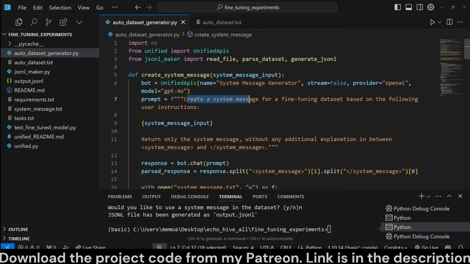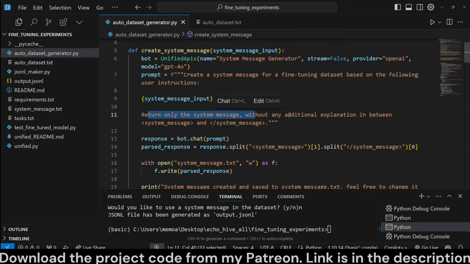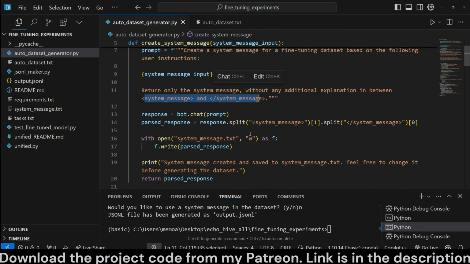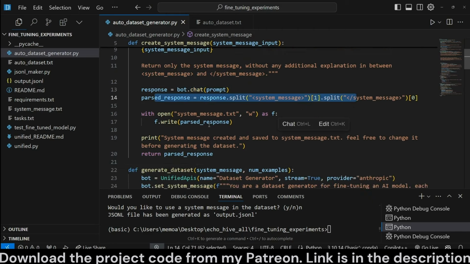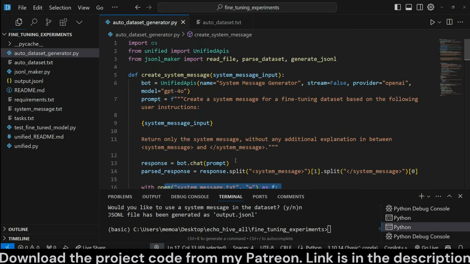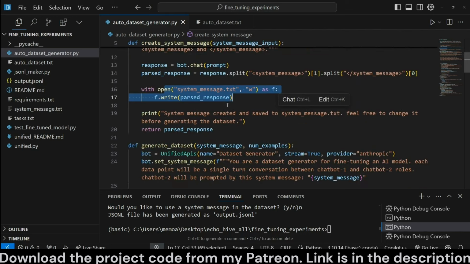The prompt is, "Please create a system message for a fine-tuning dataset based on the following user instructions. Return only the system message in between these XML tags." We call the prompt with just bot.chat, and now we're going to parse the response out and save it to system message.txt. So this part is pretty straightforward, and you can modify the prompt.